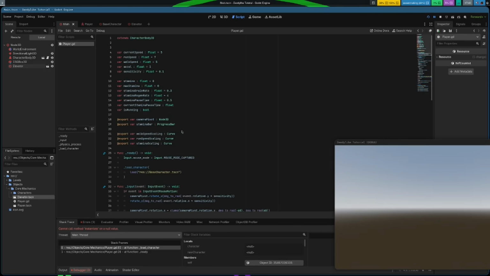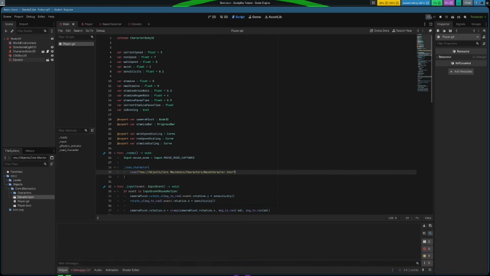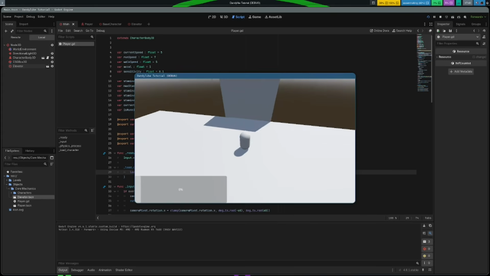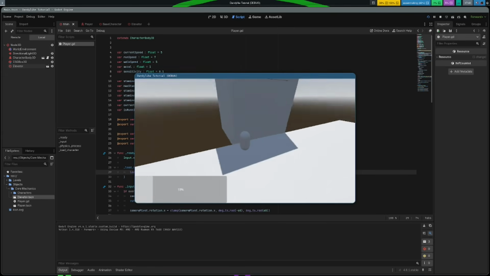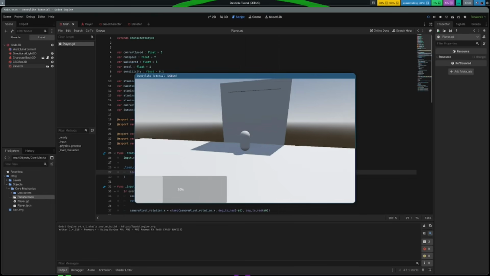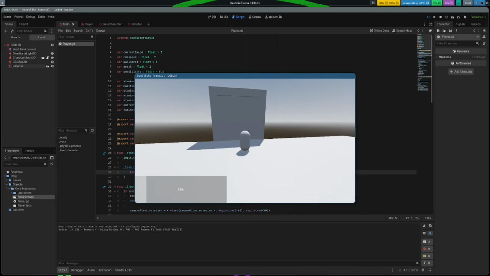I forgot to tell you to change this because we moved where the character is. So let's go character, load base character.tscn. Now, when we open the game, there we go. It's normal again. So now our elevator exists, but we can't go inside it because I didn't make it so that you could go inside of it.